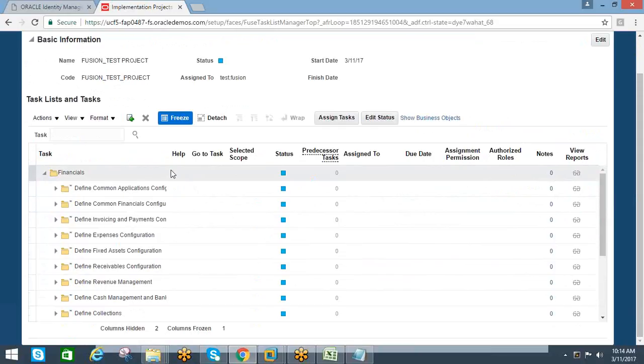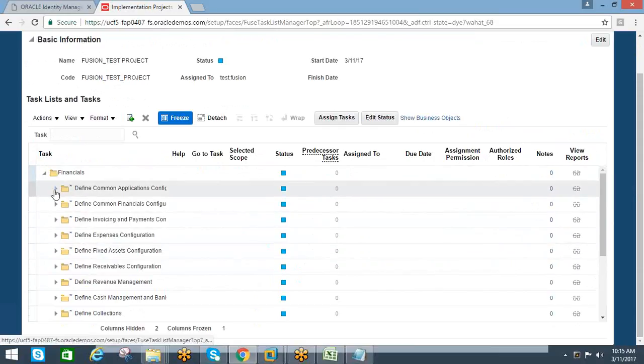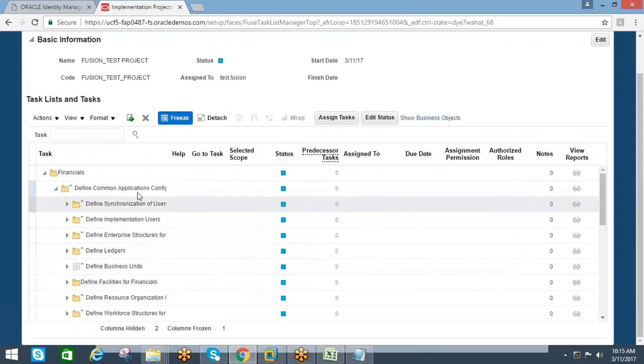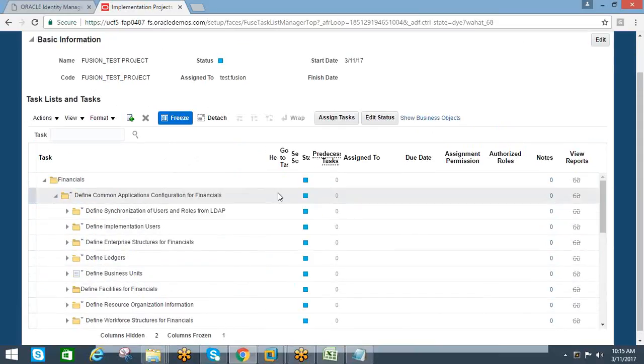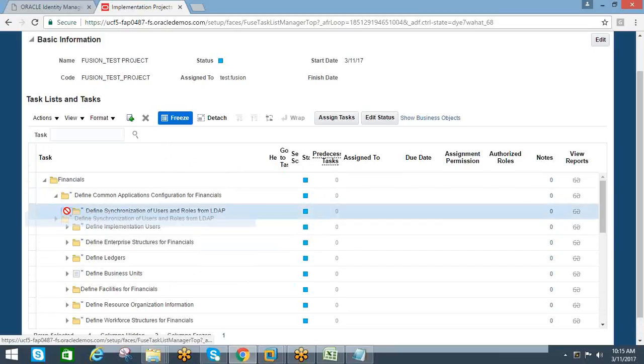The common setups are separated, and then the setups module wise are separated. So you can go to define common application configuration. If it is not visible, you can drag it.